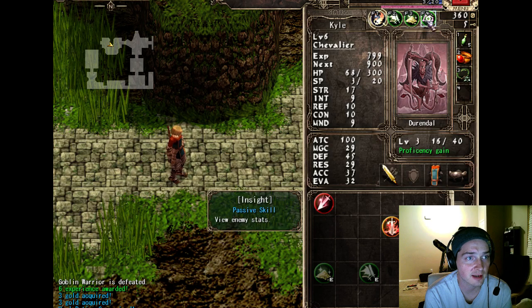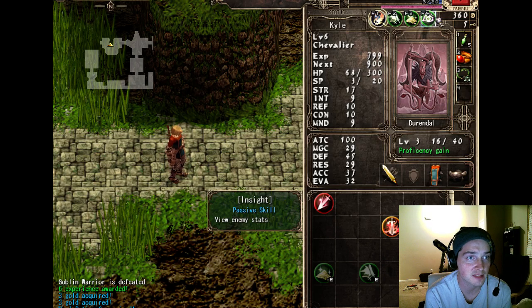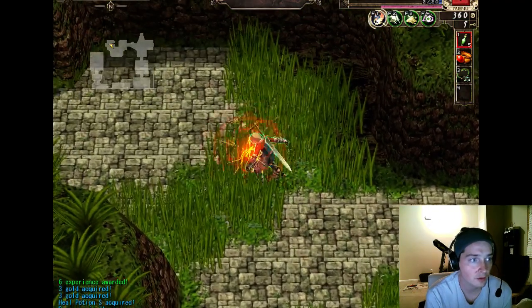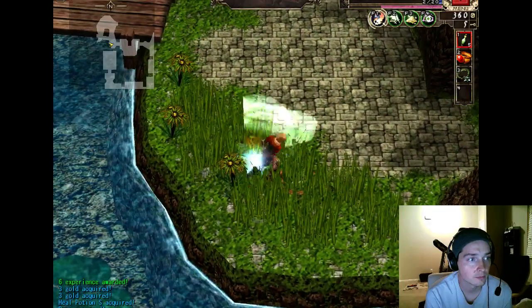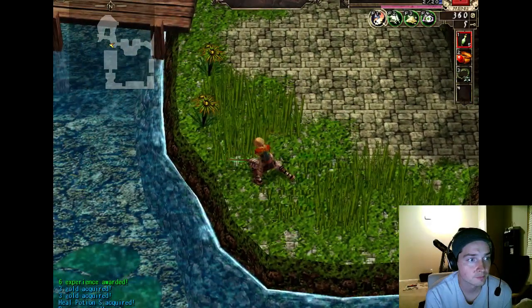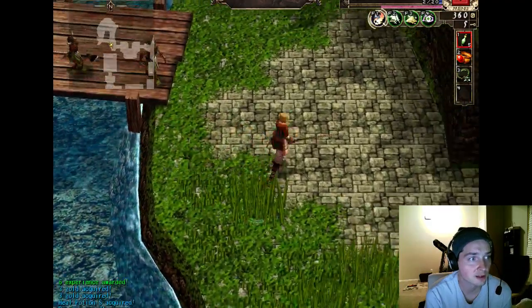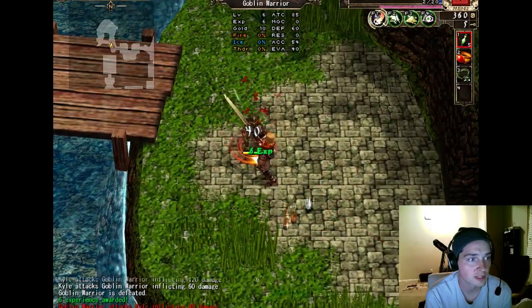My other two skills that I haven't shown yet, this one just gives me extra money. My F3 Plunder, which is always very, very helpful in a game like this. And then Insight allows me to view stats, which is probably not integral right now, but I like to have that. Slightly slower on the two-handed sword, but again, it is a lot stronger. As you can tell already.